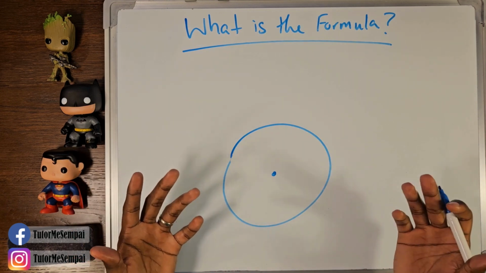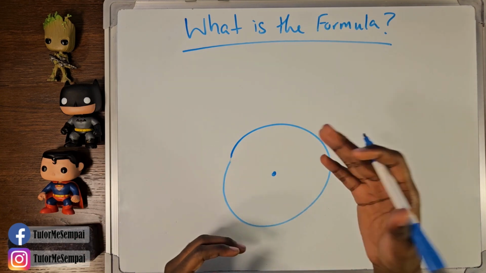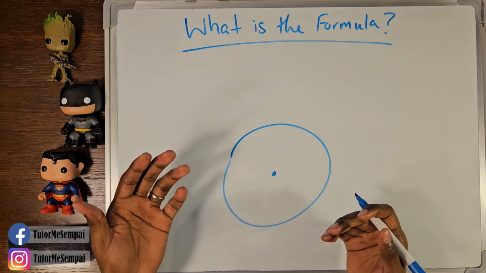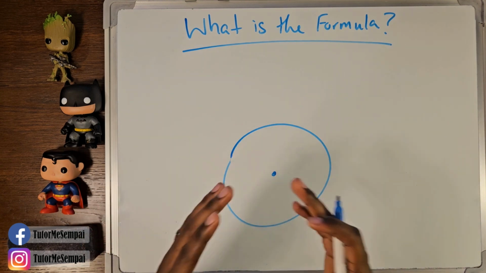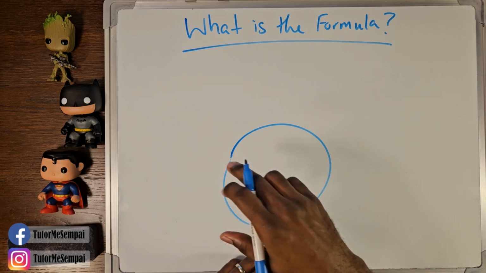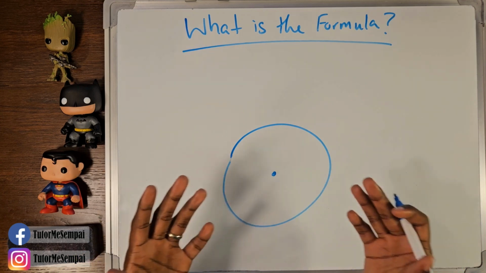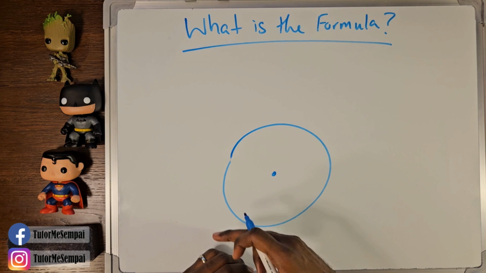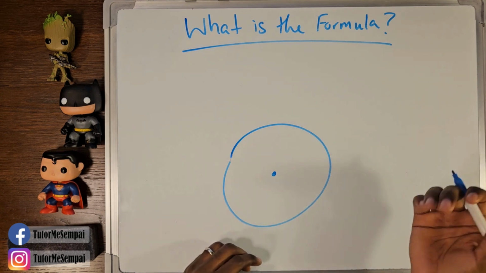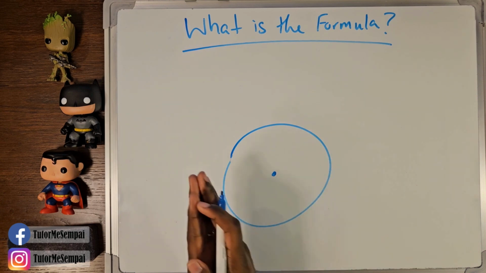Instead, we didn't call it circumference. We called it something else. Well, when we're talking about your straight edge shapes, like your squares, your triangles, and your rectangles, we called that the perimeter when we tried to find the distance around that shape. However, your circle doesn't have sides like those shapes do, and we have another name for finding its distance, which we call the circumference. But they pretty much mean the same thing.